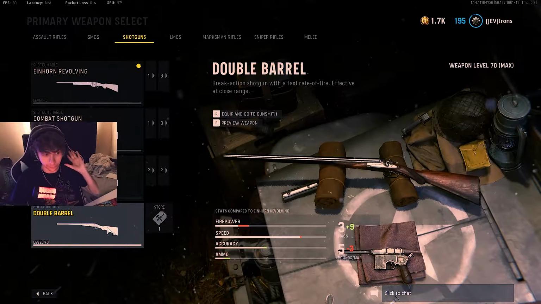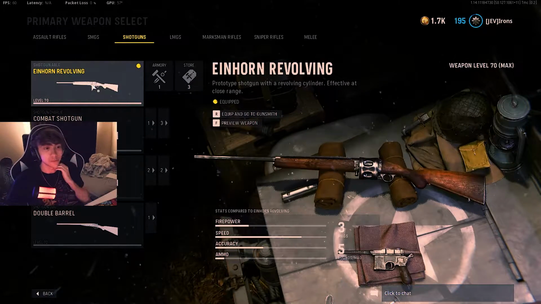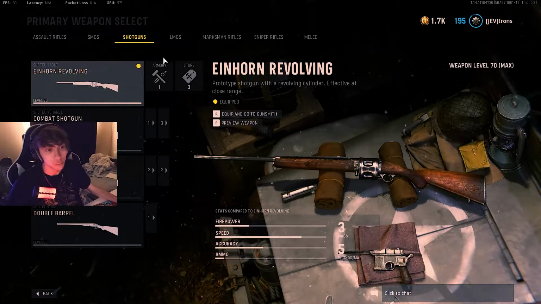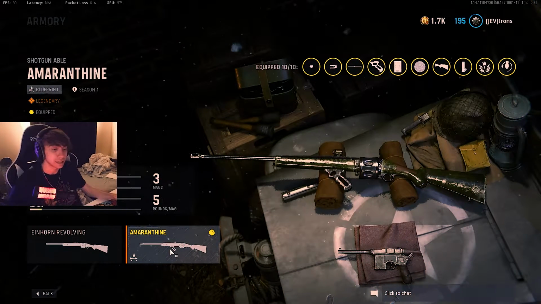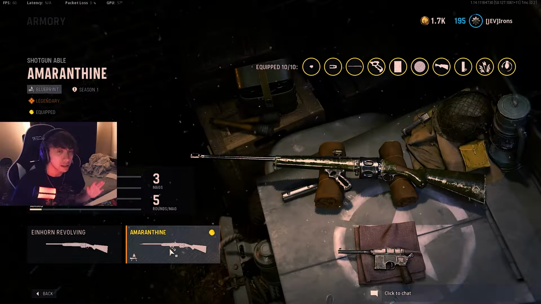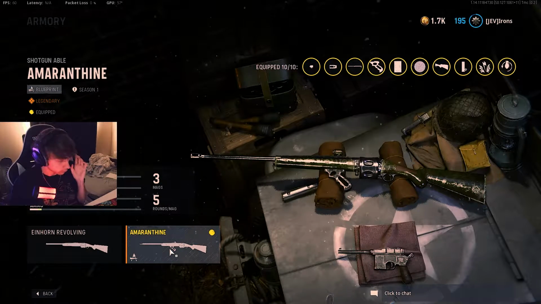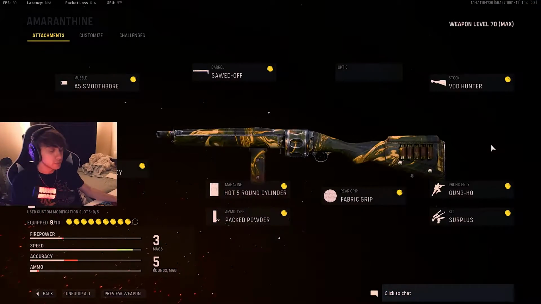Oof, the double barrel, wow. Anyway, so yeah, this Einhorn Revolving shotgun, it does have a blueprint that was in one of the battle passes. This was in the season 1 battle pass. Now, if you do have this, you are going to thank yourself heavily. If you don't have this, you might kick yourself a little, and I'll show you exactly why. But yeah, this thing's pretty good. I mean, it's very solid.